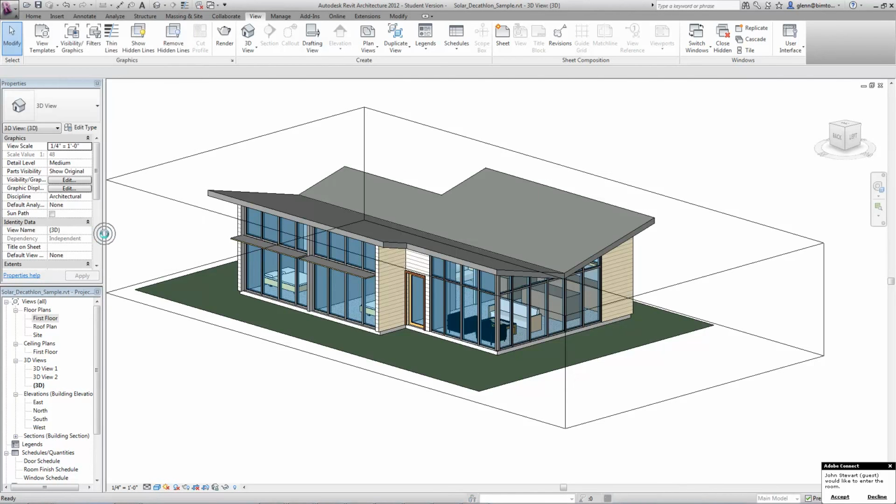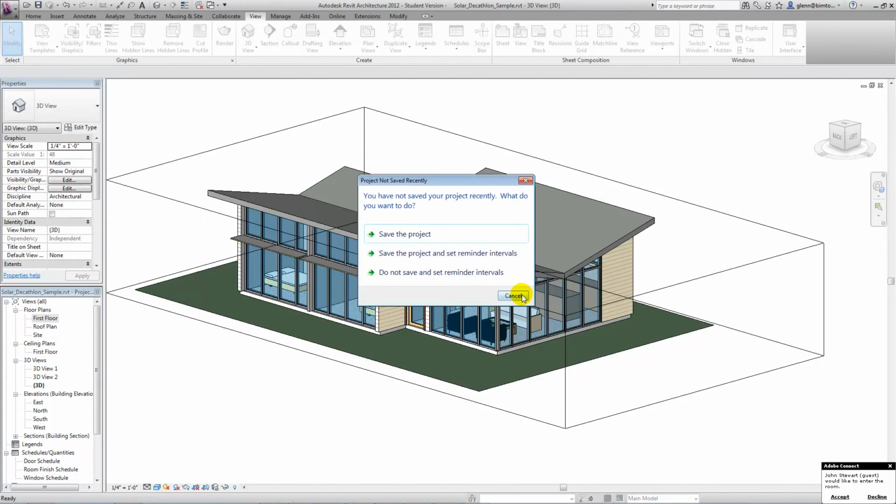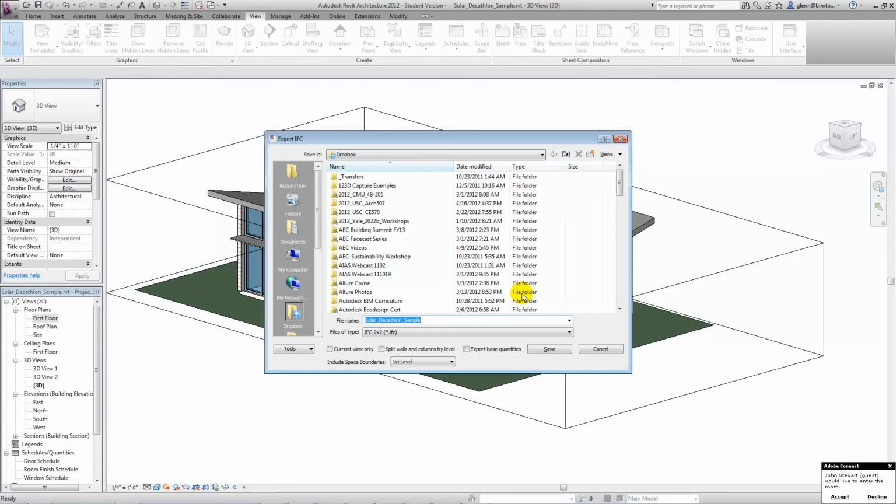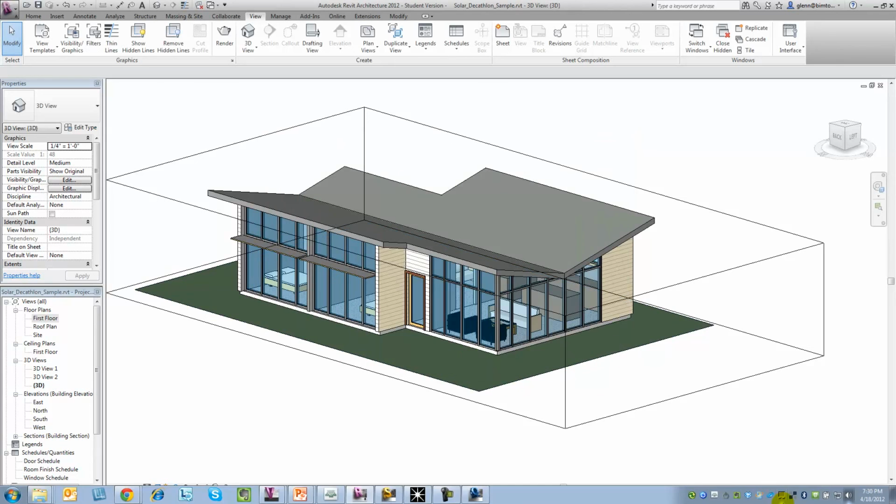They have several different IFC formats available. I'm still looking at 2012 right here. Okay, we have a couple different formats here, but it's something that they're continuing to work on. Okay, so I don't have a lot of specifics about it, but I know that people are using it to successfully exchange data with some other programs, like ArchiCAD or Tekla.